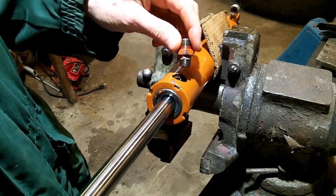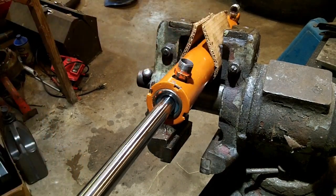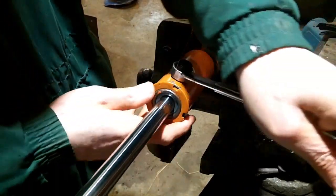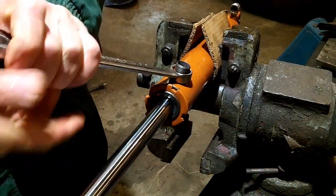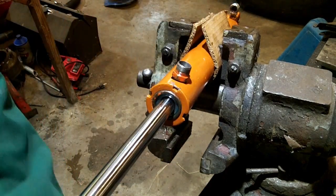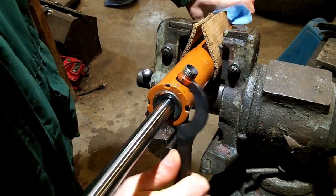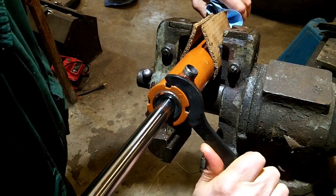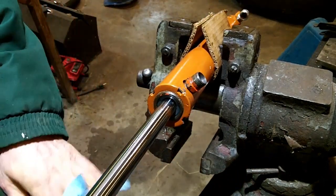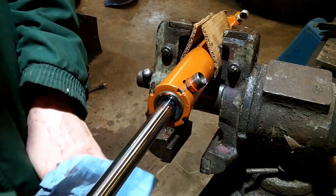This should go in now. These are dry seal threads. Should not require Teflon. So my luck, it probably will. Finish tightening this. Alright, I think that's ready to go. If my other one ever breaks, hopefully I'll be able to find wherever I put this one and just straighten it back out.